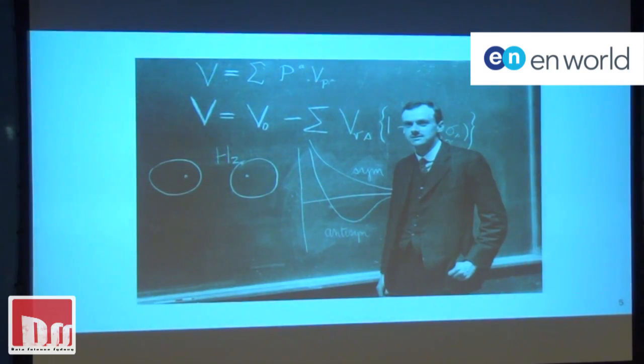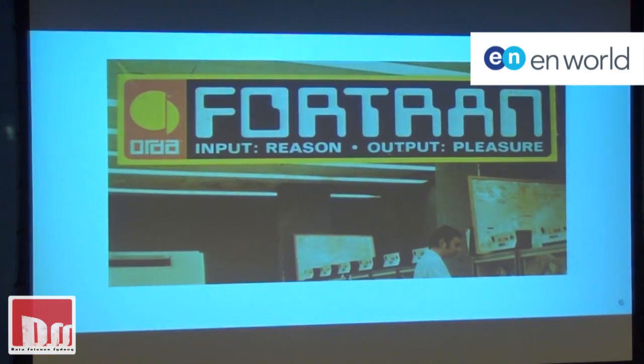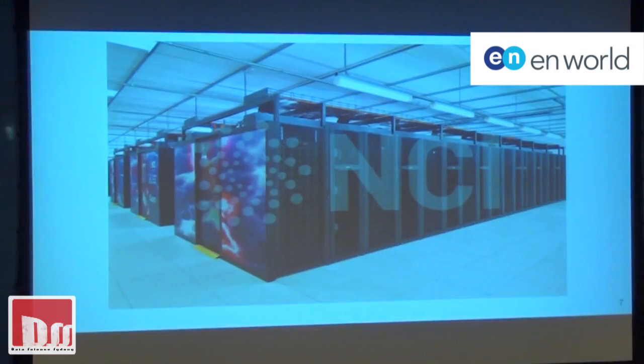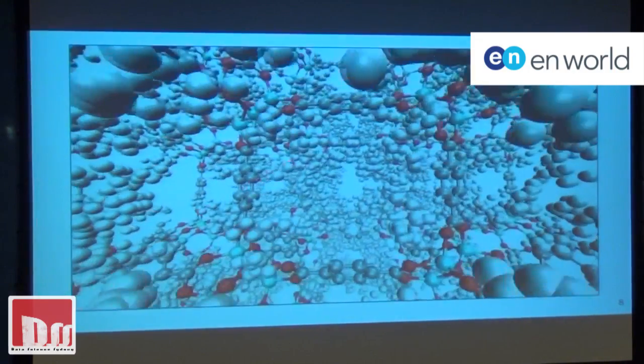So when we have our theory, then we need to come up with some sort of algorithm so we can run a simulation. In computational chemistry, we're all still using Fortran. Fortran is still probably the best language to use when you need to do some hard, heavy number crunching. So we also need a big computer. This is the NCI National Supercomputer down in Canberra. It has about 53,000-ish cores, probably about the same size as your average Hadoop cluster these days.